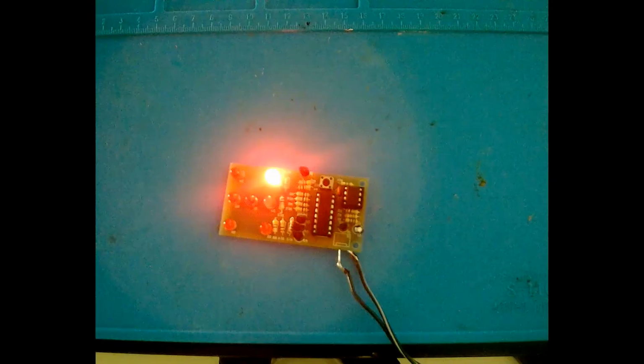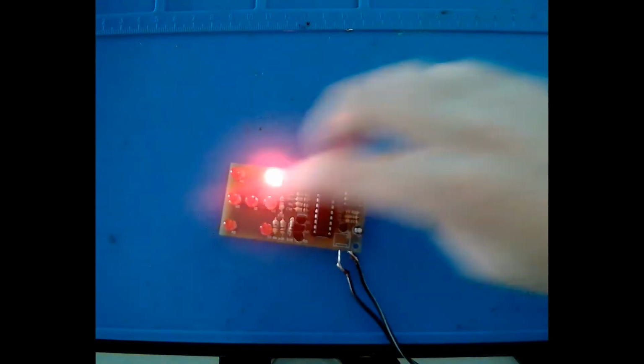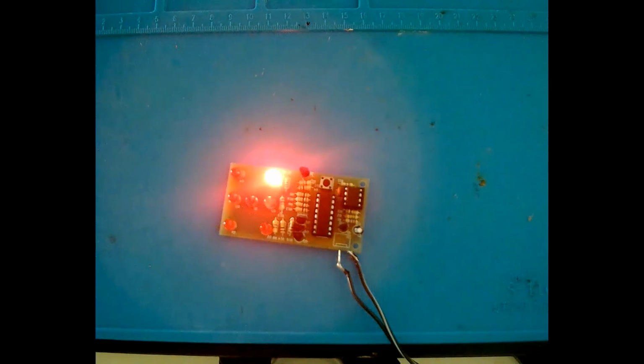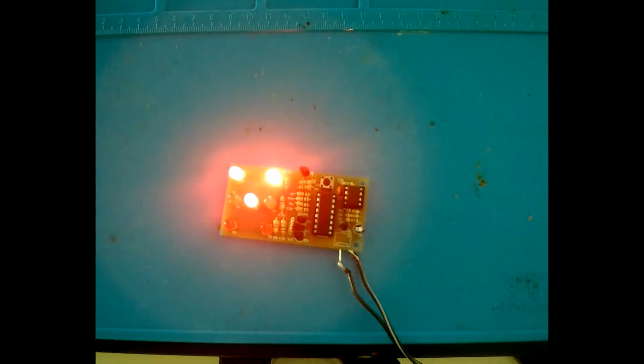I gave my circuit too much voltage and some of the LEDs burned out. Here, these four LEDs burned out, but it still works. Here's how it works. You press a button and it gives out a random number. So the random number is blinking, and the random number is 1.